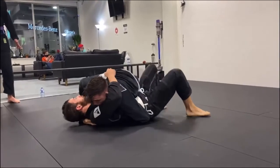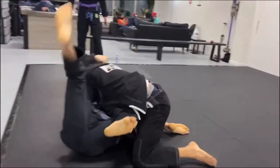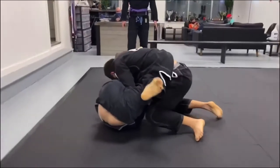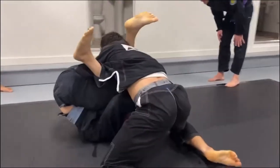You really got to sit your weight back on your heels. If you're leaning, your weight's in your head and your shoulders, and that's going to let the guy send you over. So just an adjustment that you got to make in side control. More pull him into you than drive him in. But Kris responded right away.